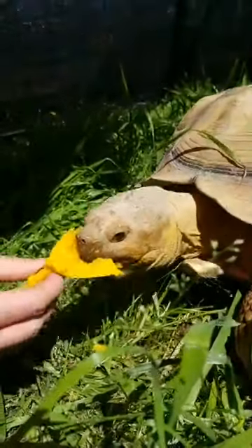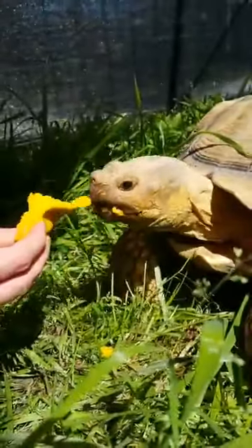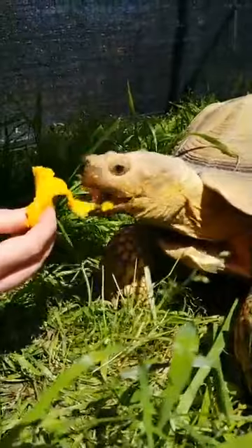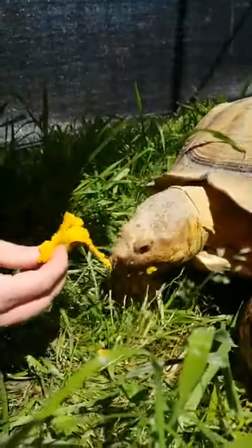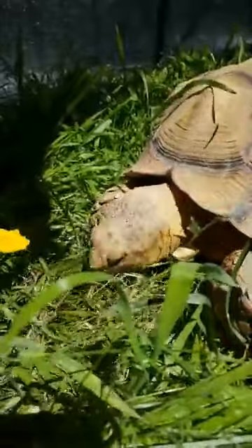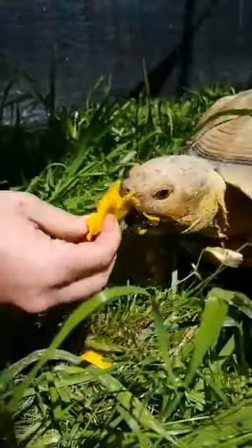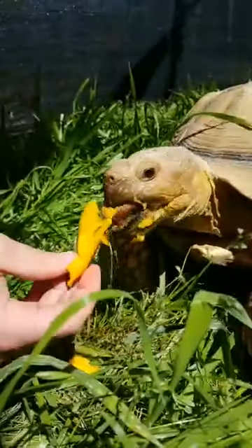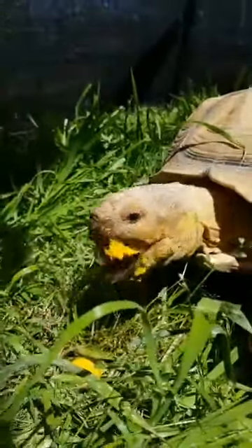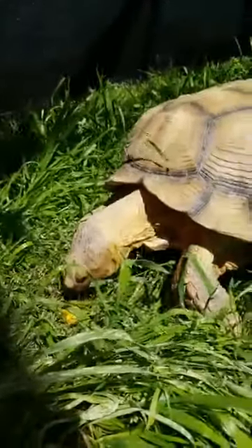Usually they like large yards with lots of grass, like we have out here in our ringtail enclosure, because these guys eat grass all the time. That's one of their main diet staples out in the wild. They will eat some other vegetables, but out in Africa it's mainly just going to be grass. Here at Sharkarosa we let him graze and we'll give him snacks every now and then, like we just gave him a piece of mango, and I also have some squash for him too.